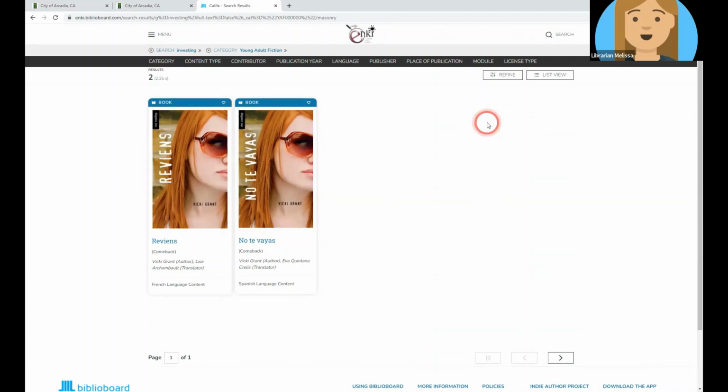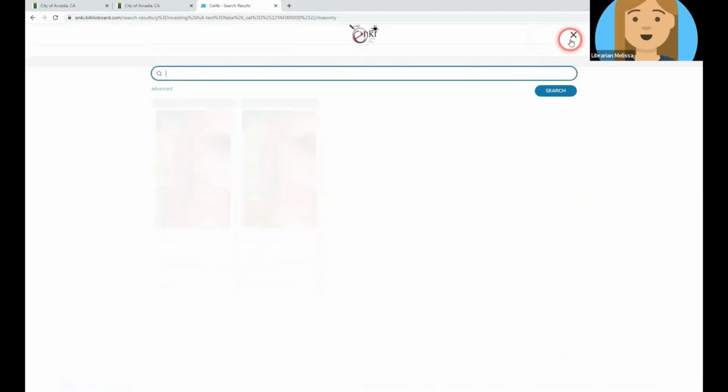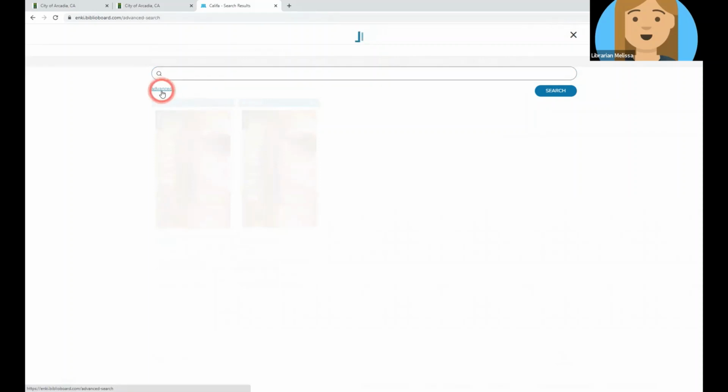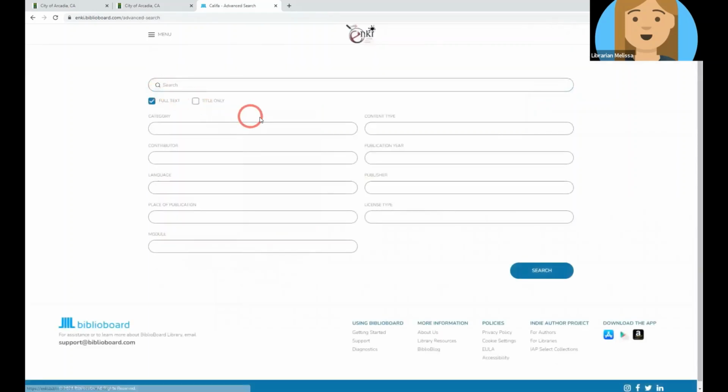If you want to use these filters at the beginning of the search, you can also do that. You just would head to the magnifying glass and then head over to the left-hand side for advanced. And that will bring you to the advanced search page where you have all of those same parameters and allows you to do the search and then enter those additional filters and then execute your search. So you won't have to weed through a big result list. You can really narrow down at the beginning if you know exactly what you're looking for.